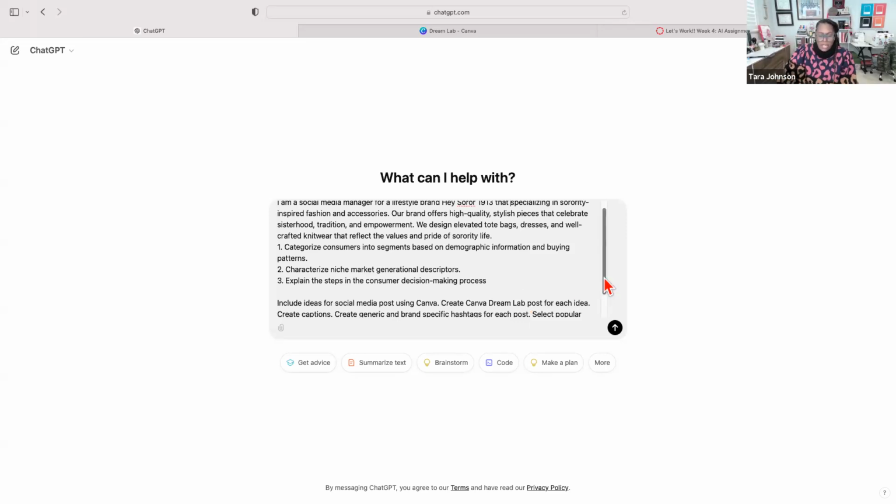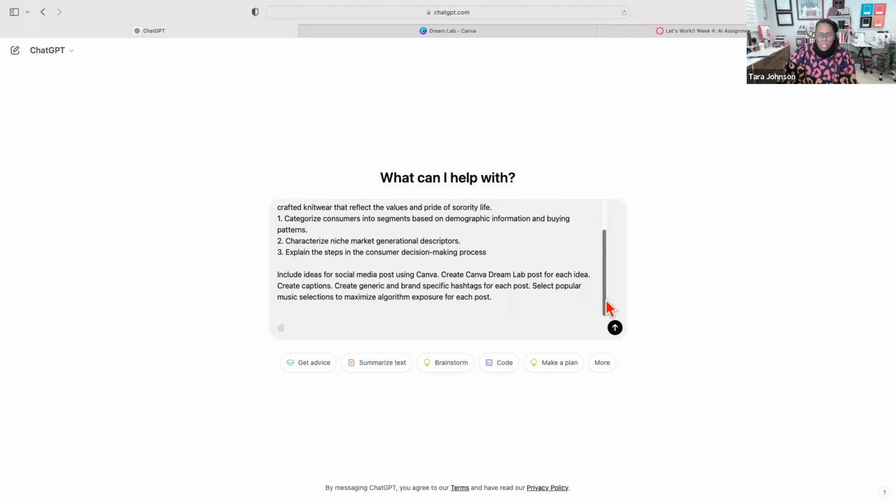Some of the additional things that I included, this was part of the generic prompt that I gave you. So I put: include ideas for social media posts using Canva, create a Dreamlab prompt for each idea, create captions, create generic and brand specific hashtags for each post, and select popular music selections to maximize algorithm exposure for each post.